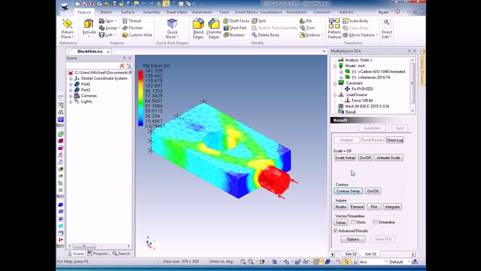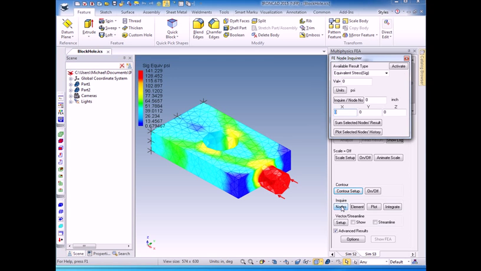So some of the things that we can do in looking at the results, we can click on the Inquire button to inquire by node. This allows us to move our cursor around and to look at the stresses or whatever we want to look at. There's our options of the processor output. We can look at these at individual nodes. For example, right now we're looking at node number 155. Up near the top it says the value of the stress is 138.274. The units for the stress are PSI.